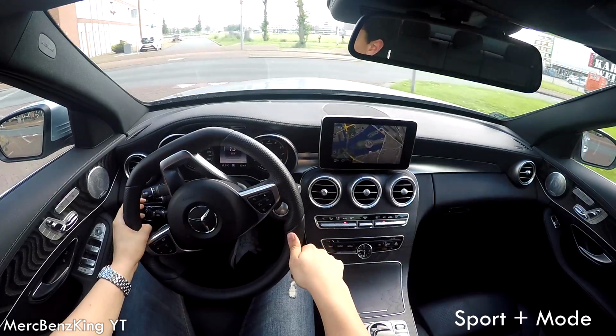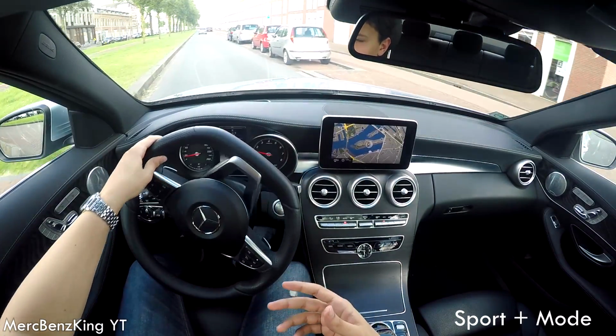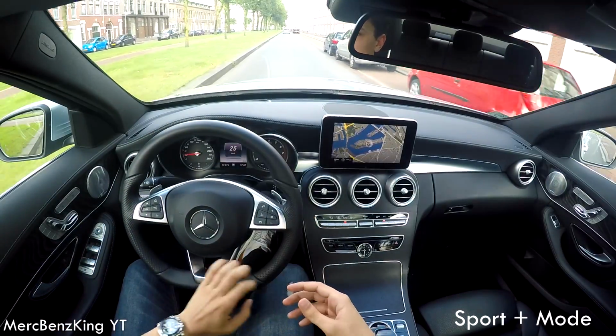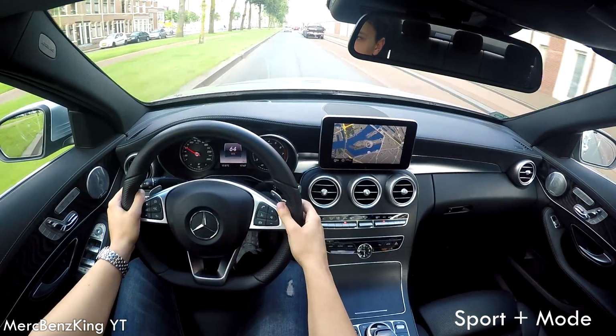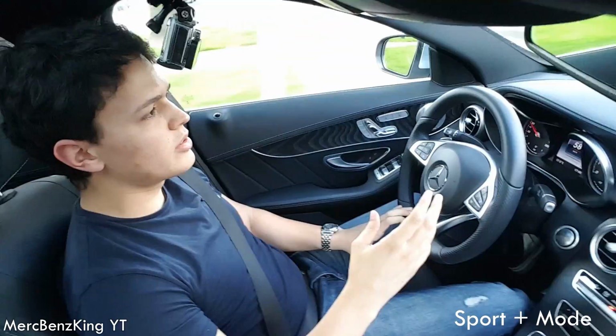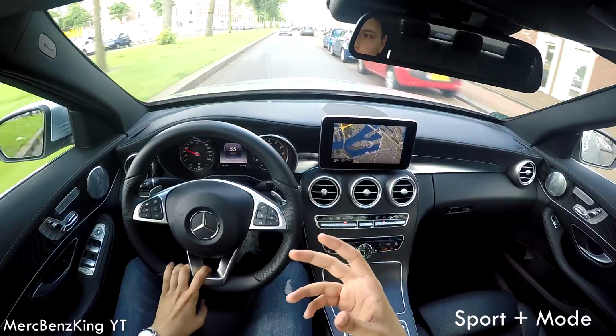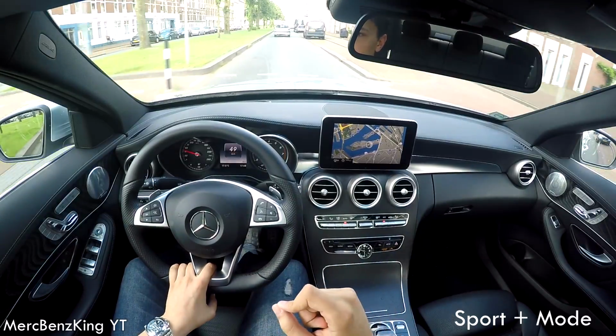Mercedes might not be as aggressive or as sporty as the BMW, but I think the combination between the comfort of this car and the sportiness is just amazing. Mercedes does and always did a really good job at this.